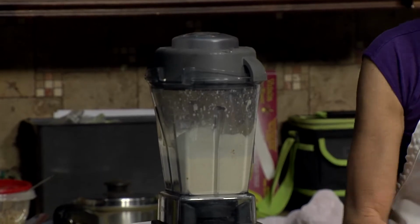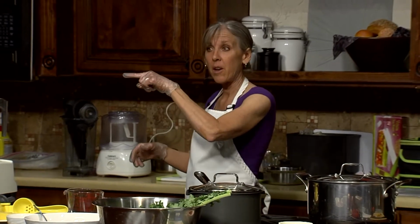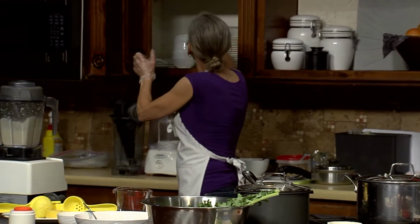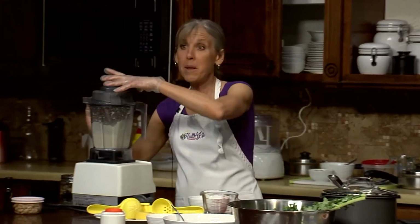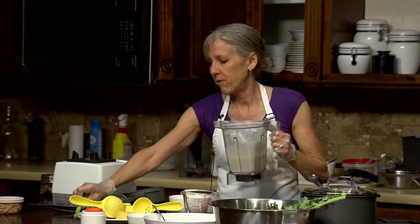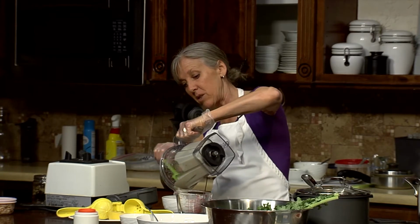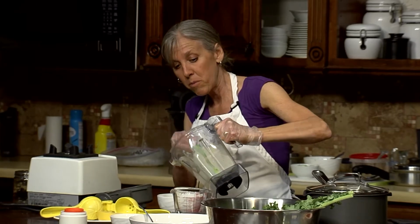Sesame seeds, by the way, have one of the highest calcium contents of all plant foods. In fact, I've got a new handout up there. If you've been before and think you have all the handouts, that's a new one. It shows the calcium content of many plant foods. There's probably 60 or 80 plant foods listed on there. We want to get our calcium from plant-based sources. That's where calcium comes from originally. It comes from the ground.